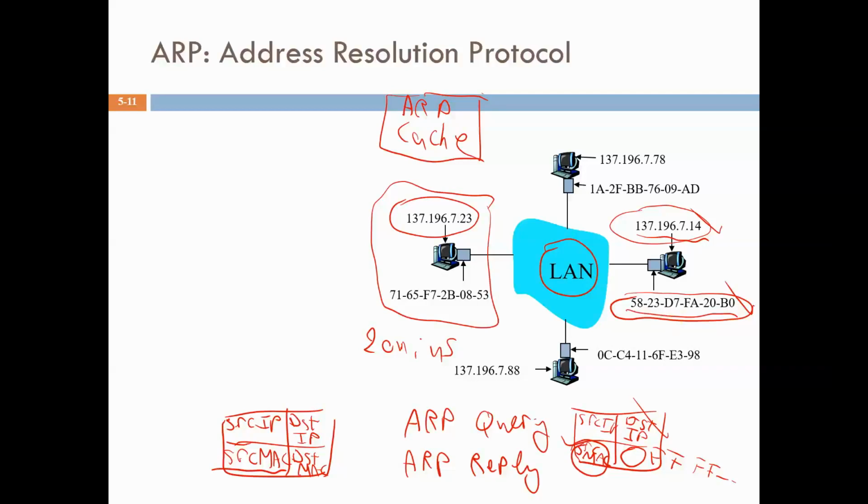If the same device wants to send a packet later to the same destination, it will consult its ARP cache. If it finds an entry there that has not expired, it can use it right away, so it doesn't need to do ARP once more. If there is no entry there, then it has to do ARP again. Now, just like everything in the data link layer, the ARP protocol is a local protocol, meaning that everything we have discussed about ARP happens within the scope of a single subnet, within a single local area network. You cannot discover a MAC address in a different subnet. You cannot send an ARP query for a different subnet.